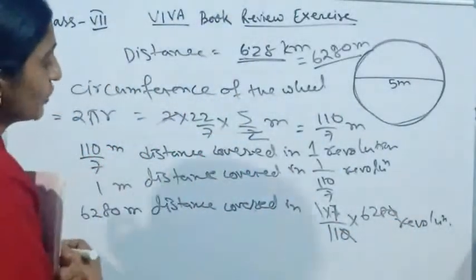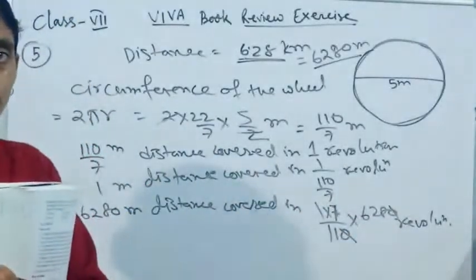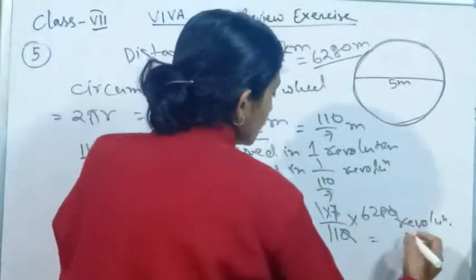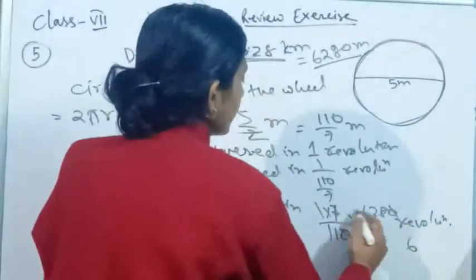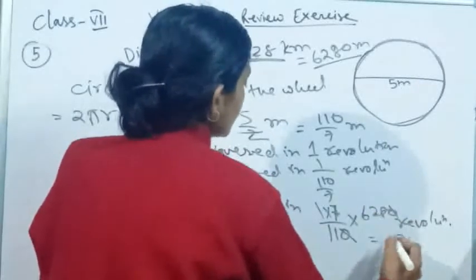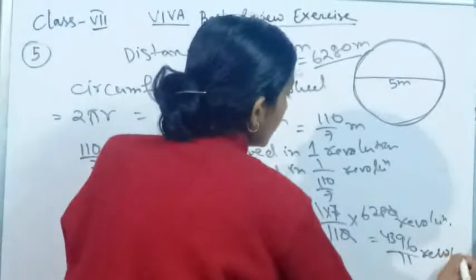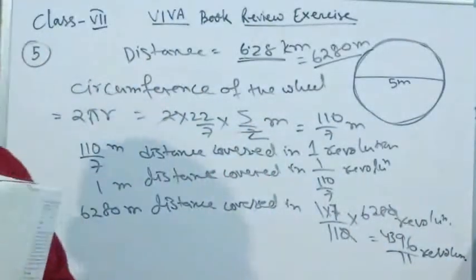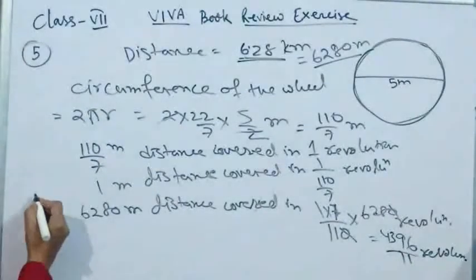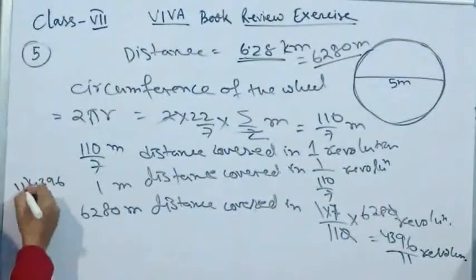Yes. Now let's try to cancel these two. And here you can see these are not completely divisible. So it's better if you go for a division. Let's multiply this by 7. So 7 8s are 56. 7 2s are 14, 14 plus 5 means 19. 7 6s are 42 plus 1, 43. By 11, that much revolution. Okay. Now I have to change this into decimal. Let's try, so that we can get a nearby number. Here I am doing this division part. You have 4396. I am going to divide this by 11.